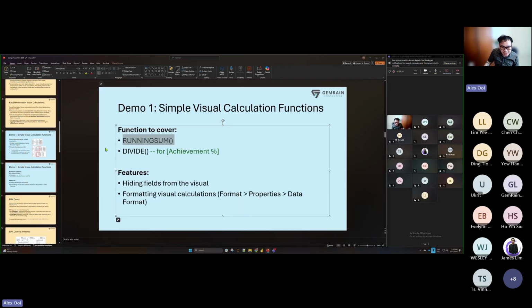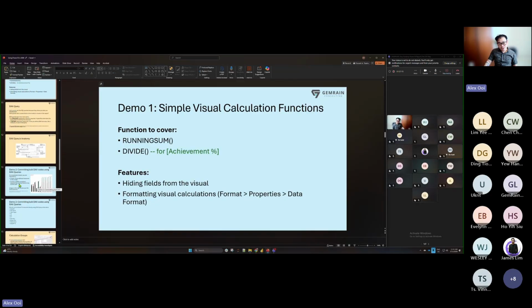Running sum, by the way, if you're interested, is not a measure that you can put into your model. It is only available for your visual calculation. How do I know this? I would have to go into DAX documentation provided by Microsoft. Sometimes they will explain to you it is allowed in SSAS, SSIS, DAX query view, TMDL, etc., and they will have their ticks and crosses. So that is how I know that running sum is not available in the model. It is only available in your visual calculation.